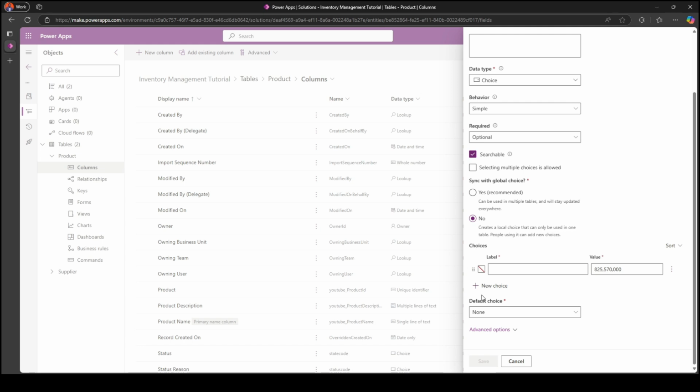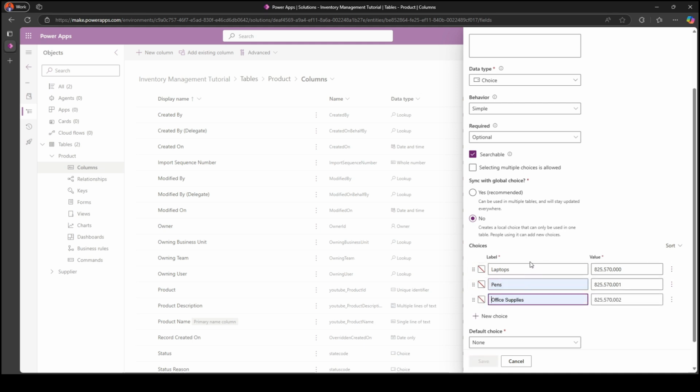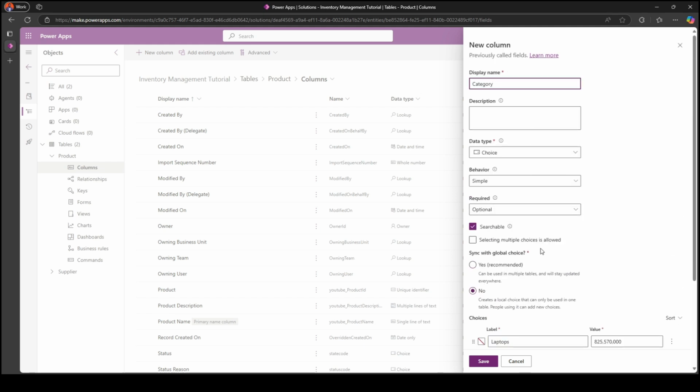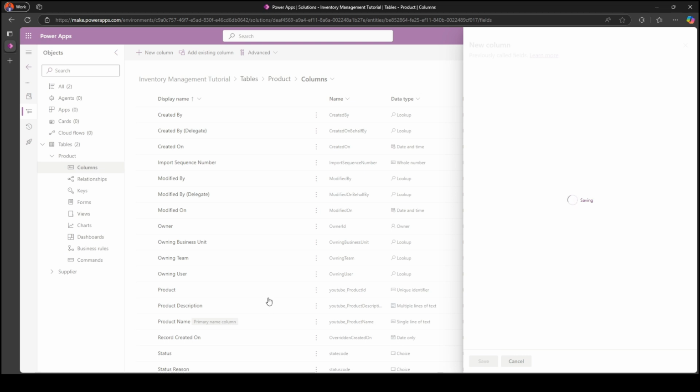If you're handling electronics, let's say laptops, pens, computers, t-shirts, everything that you're managing in your inventory, you can add it here. Don't just be limited to what I've added here, but you can also add information pertaining to your scenario. So I think that it's okay. I'll click on save.